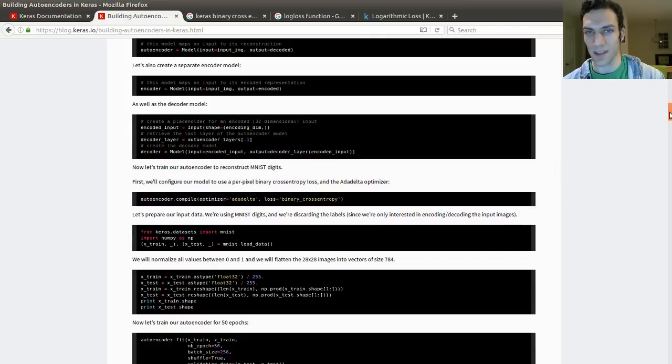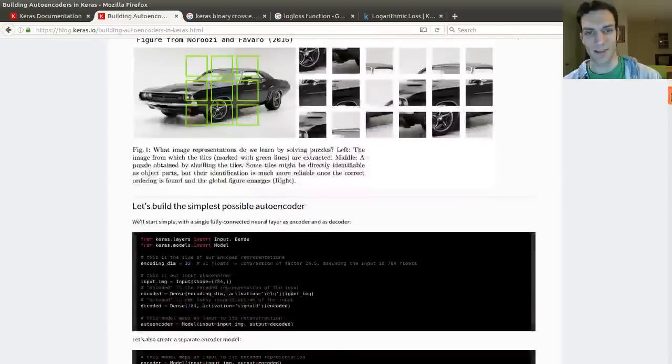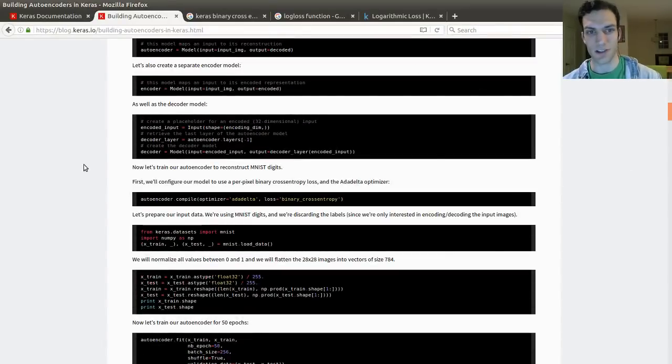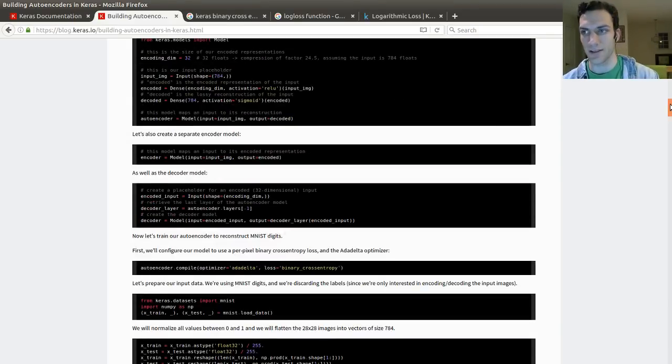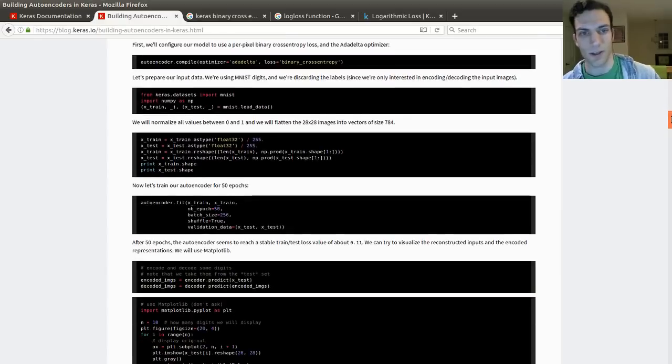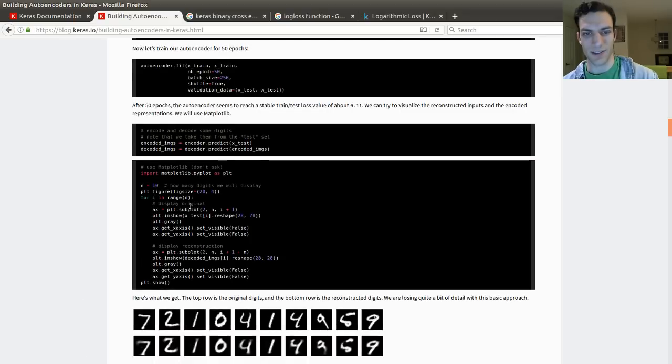So if you want to go through the MNIST example, you can do that. I almost thought about doing that myself. But this is such a good guide to walk through that you can do that yourself. One thing I'm doing differently, I'm putting all my things in one sequential model. Here he makes each model separately and then joins them together in the graph construct in Keras, or the model construct as it's called these days. So that's one thing that's very different. He doesn't have validation data on his autoencoder. I don't even know if that really makes sense. And we might be stealing some of this information. This is really cool.